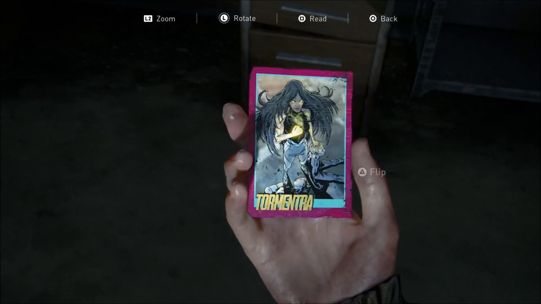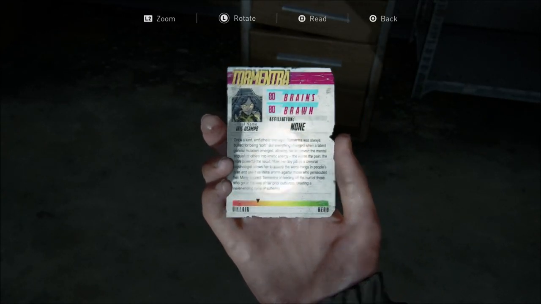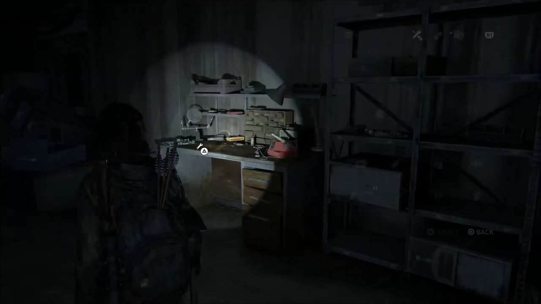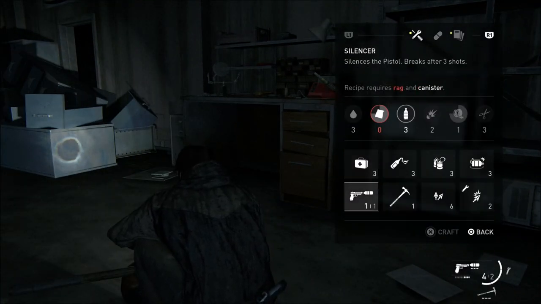Tormentra trading cards. They all look badass. That's really cool. All right. Sometimes I'll figure out what these are all for, really. All their backstory and everything. Let me see. How many pills? Not a lot, actually. Need to create more pills.